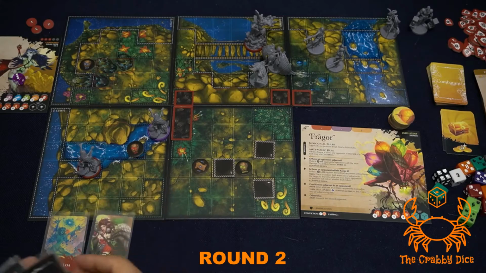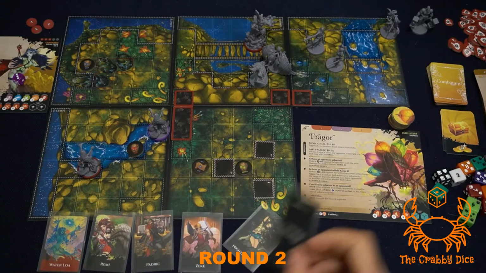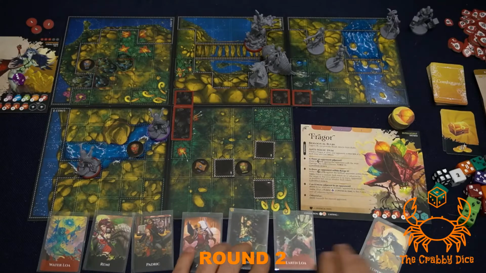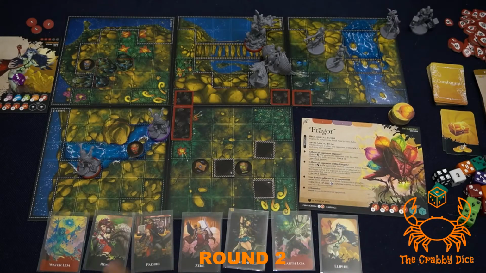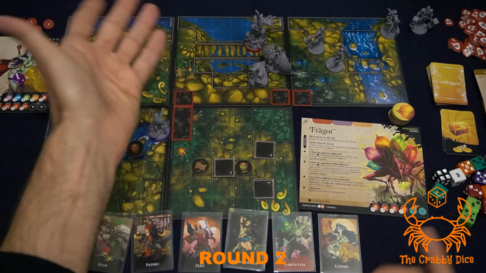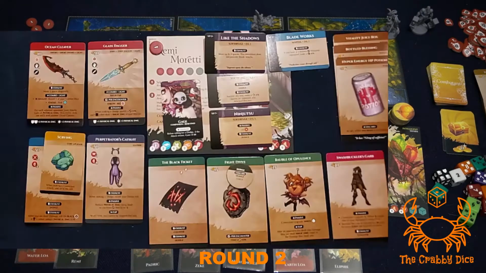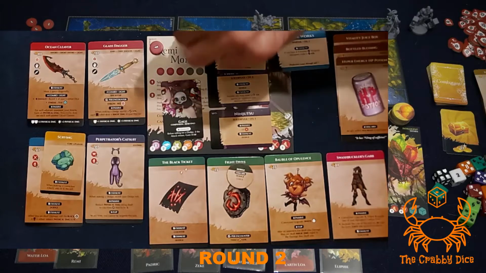Looks like Waterlow, then Remy, then Patrick. Wow, am I going to get lucky again? I am not even doing this on purpose. This is awesome. All right, so we have a chance of taking him down before he even activates. Okay, so Waterlow, we already know they're going to do absolutely nothing until we get across the bridge. All right, so Remy's up next. Let's give her 3 SP.